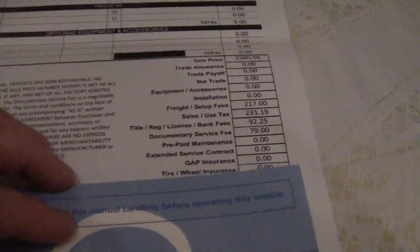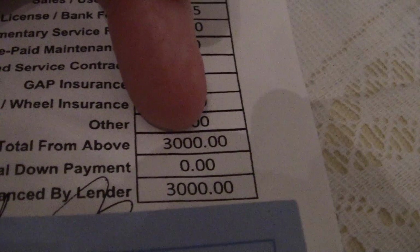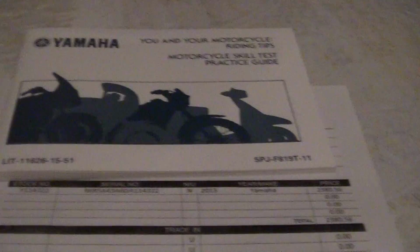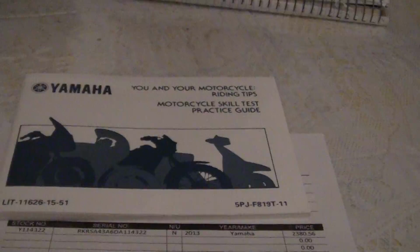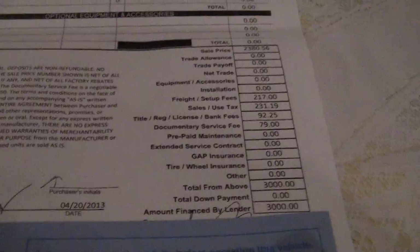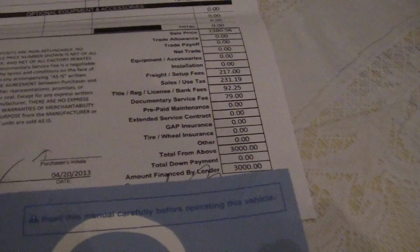So what I did is they asked how I wanted to pay for it, and I whipped out 30 $100 crisp brand new bills and threw them on the table and said, I'll give you $3,000 cash for it right now. In America, cash has a certain magical way of making things happen. We have a saying in America, and this is for my non-American watchers, that money talks and bullshit walks. So if you whip out the long green and throw it on the table right there in front of their eyes, they'll see what they can do.